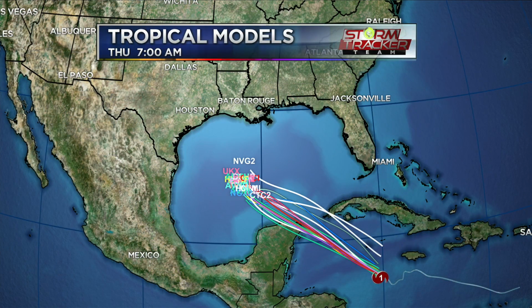Now again, that cone doesn't tell you the impacts. What it does tell you is how far the track is going to shift east or west a little bit. So there still is a little bit of wiggle room. It could go further west, increasing our impacts. It could go further east, and let's hope for that scenario. If that's the case, then our impacts will be a little bit on the lower end of the scale. However, that could be a concern again for the Gulf shores, and we're talking potentially as far east again as, you know, Pensacola, the same areas that have been hit really hard out there with the last system.